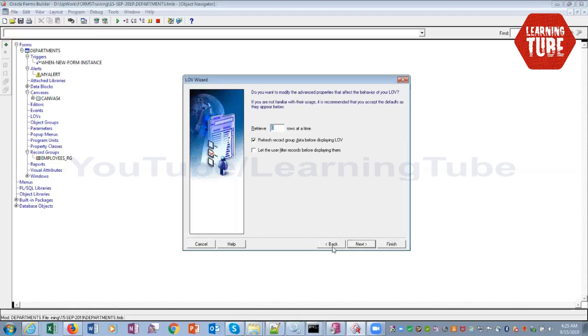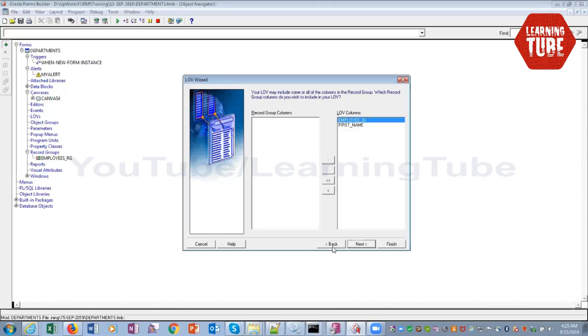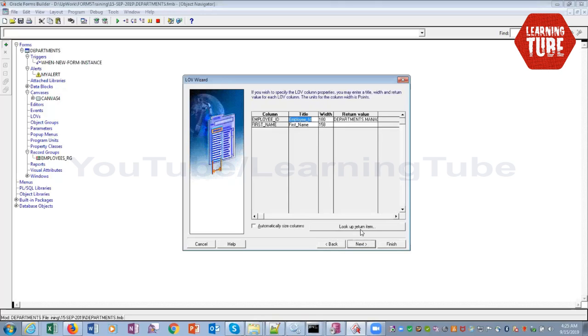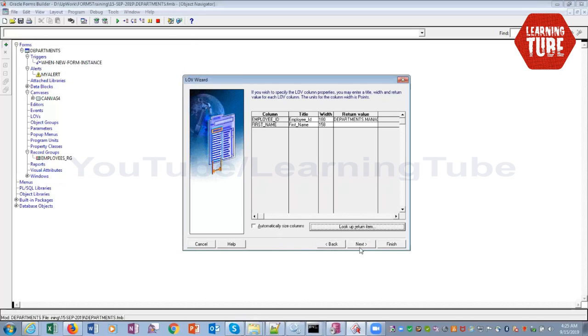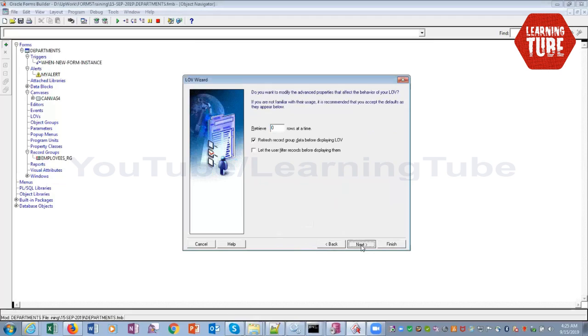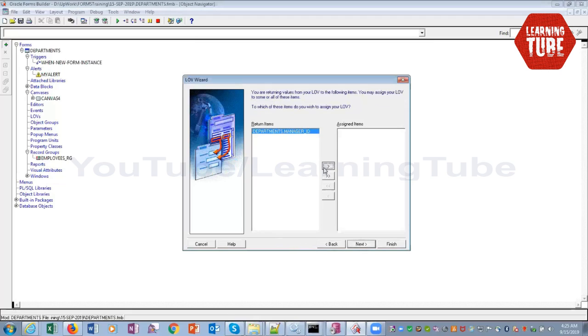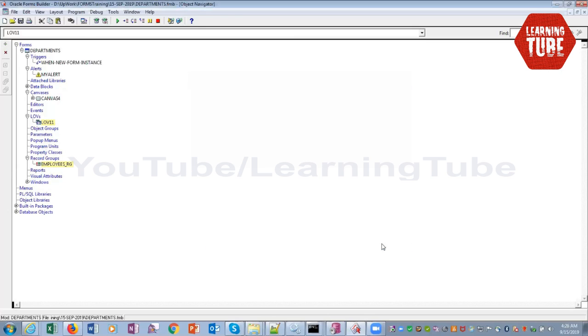I think we made a mistake here. Column, LOB column, first name, last name, because return item. Yes, please. Yes.